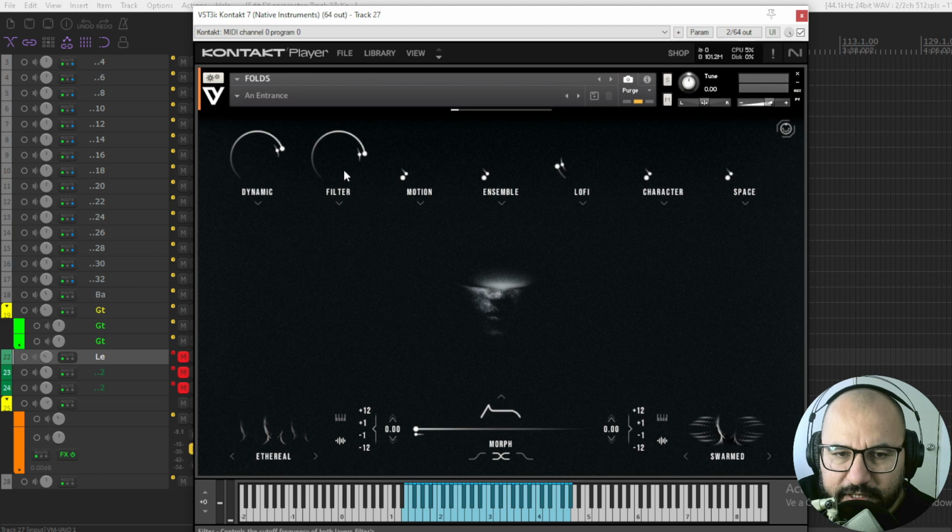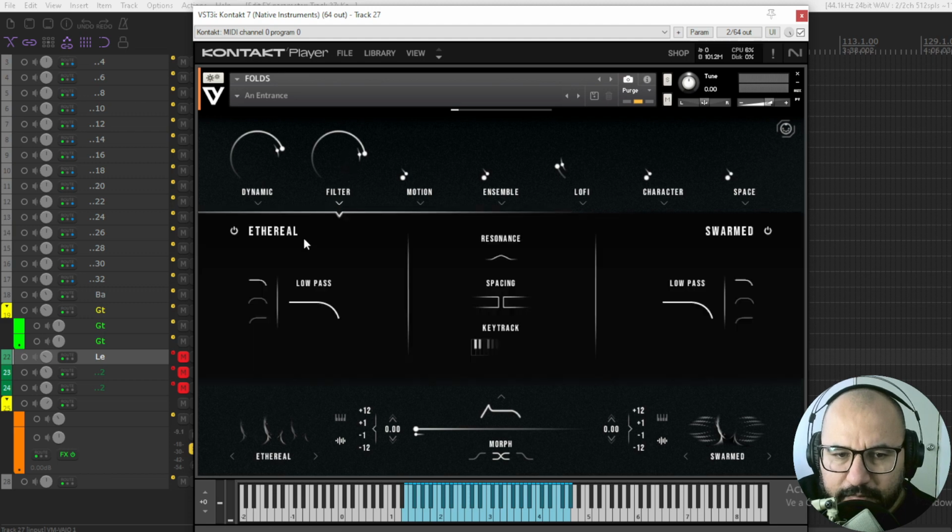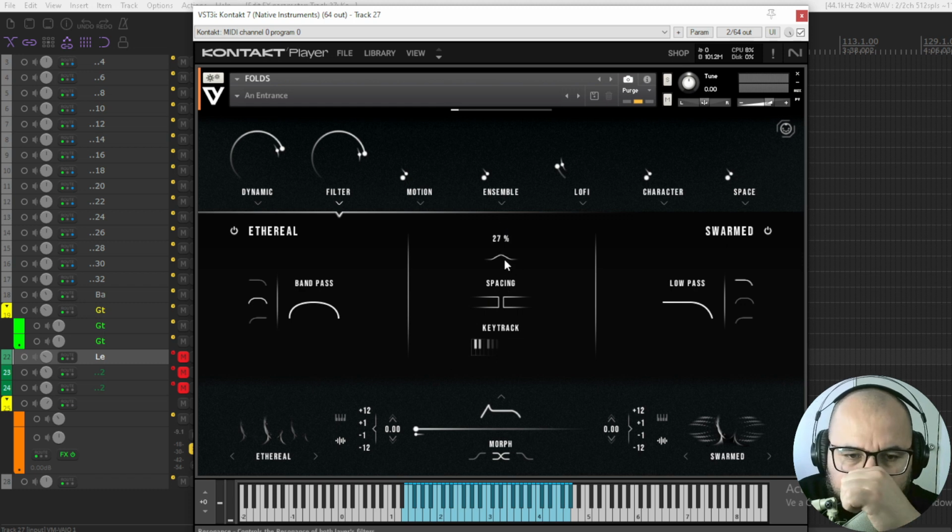Let's go with the filter here. This filter depends on the one that you choose here, right? For instance, here is going to be a low pass, meaning cutting highs. Or we can have a band pass on this sound, a high pass on this sound, or we can have them differently, like in this case. We have also resonance. This is going to be the resonant frequency.